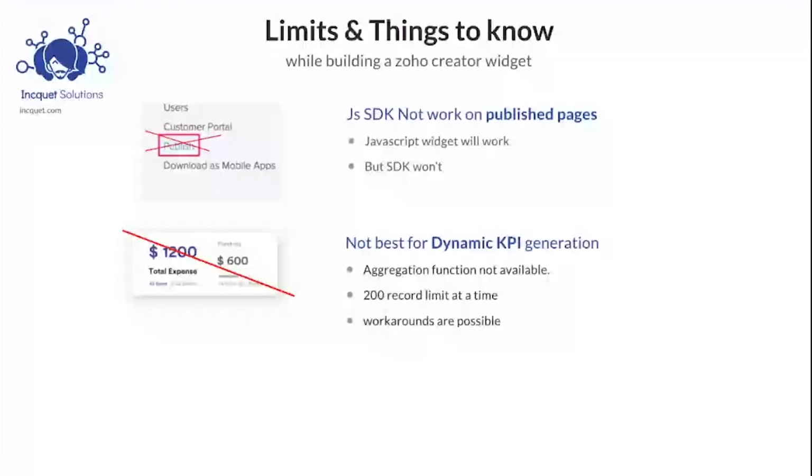The direct one is, you can directly use Creator. You can build pages and use Deluge to fetch that particular data and show it here. Another way is you can store the KPI in a particular form in a different module inside Creator. Whenever this widget is loading, you just fetch that KPI from that module and show it here. That will simplify the process and make this a single API call.